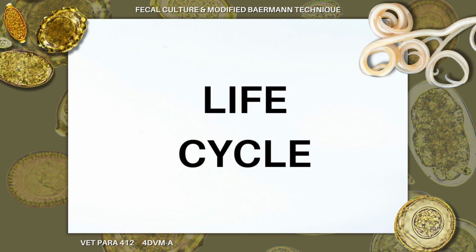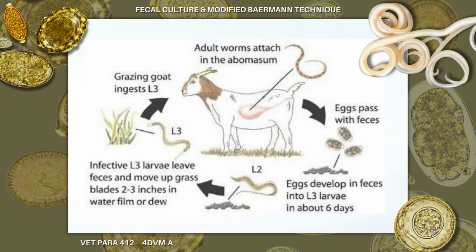Adult female Strongyloides westeri are located deep in the mucosa of the small intestine. The larvated eggs pass in the feces. In the environment, a rhabditiform larva develops within each egg, which then hatches. The rhabditiform larvae from each egg can either molt twice, developing into infective third stage or filariform larvae, which is the homogonic cycle, or molt 4 times and develop into free-living adult males and females. These free-living adults can then produce rhabditiform larvae which molt twice, developing into the filariform larvae, which is the heterogonic cycle.